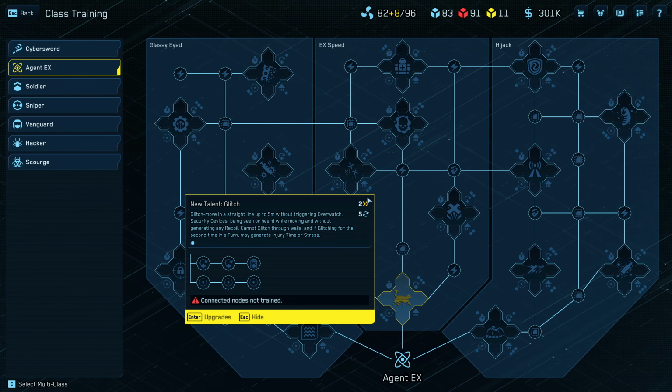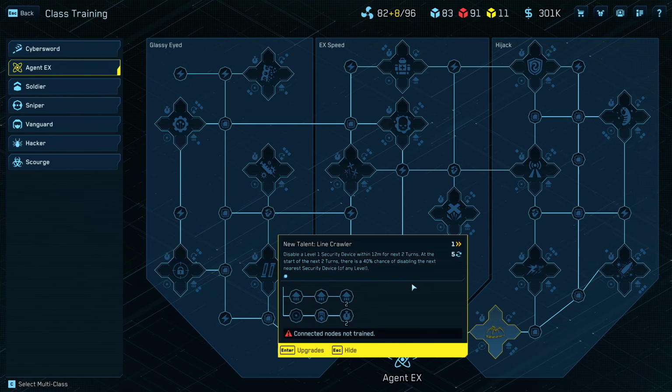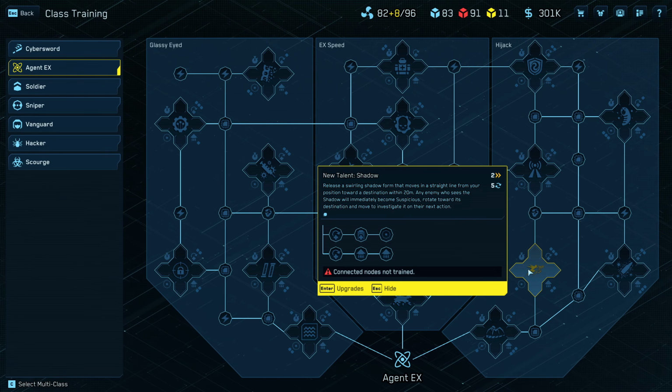You can try to use Glitch to get into the middle of the enemy team to use gun kata better. If it turns out it went badly, Smoke Screen's pretty nice for keeping you safe. If you just want some tools for helping your team with stealth a little bit, here's Line Crawler. You can use Shadow to try to group enemies together.